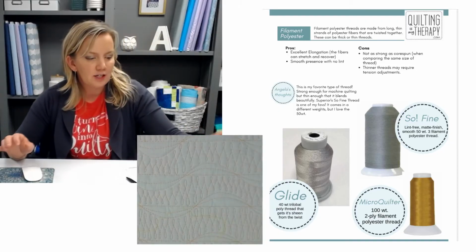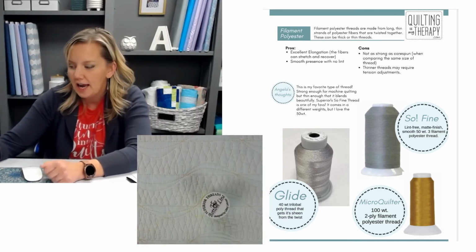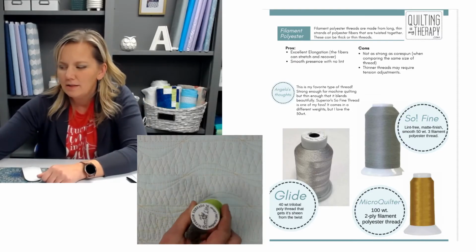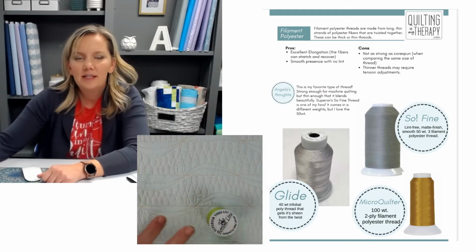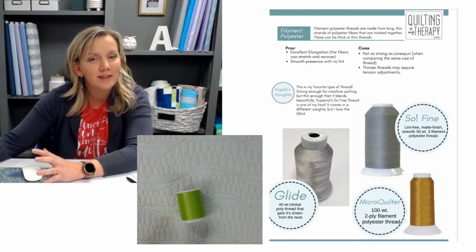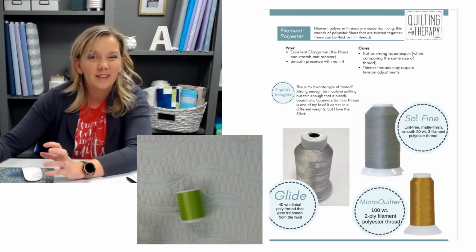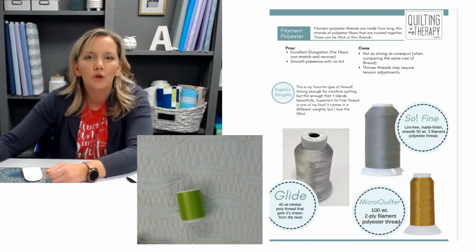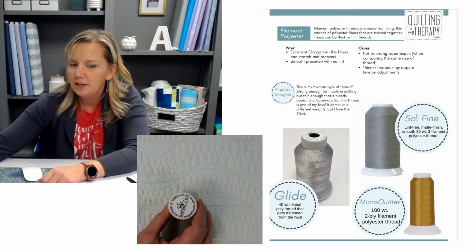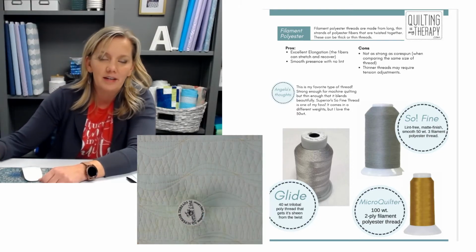So when it comes to polyester, we also have, I don't know if this is on the list, it's not, Bottom Line. So again, another type of polyester thread. Bottom Line is a really thin thread. I think it's 60 weight, I think. So much thinner, still made of the same material, still going to have that strength, but not as much because it's thinner. People love to use this in the bobbins because it just kind of disappears, or as a fill. It's the same with micro quilter or 100 weight thread. Now you can tell how much I use Bottom Line. I bought this years and years and years ago and never have used it. I had trouble with the Bottom Line, so I just went to So Fine and never moved on.